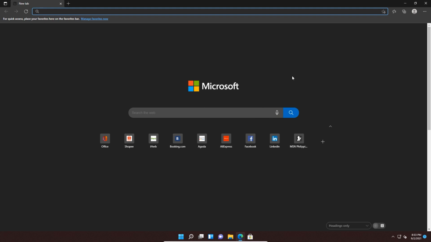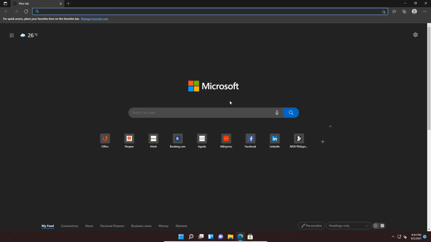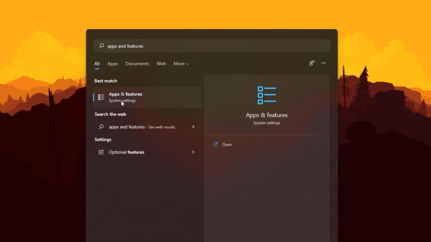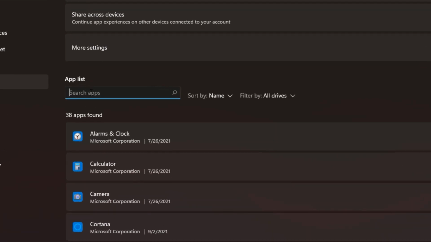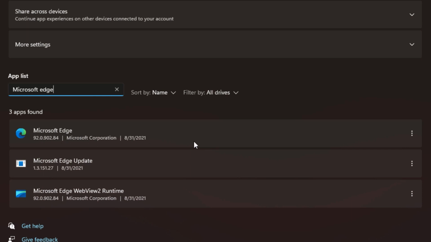If the problem has been already fixed since we've restored Microsoft Edge back to the default, then you could stop watching this video. However, if you're still experiencing some issues, then we might have to repair the Microsoft Edge installation by closing this web browser first and then going to the start menu and looking for apps and settings. Click on the apps and features. You might be shown a different user interface, especially if you are on Windows 10. Since I'm demonstrating on Windows 11, you should be shown a familiar interface similar to this one. So you should be able to see the apps list and look for Microsoft Edge on this one. And you should be shown the Microsoft Edge installation right here.